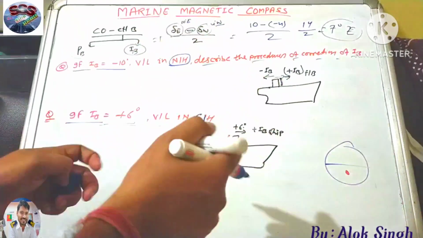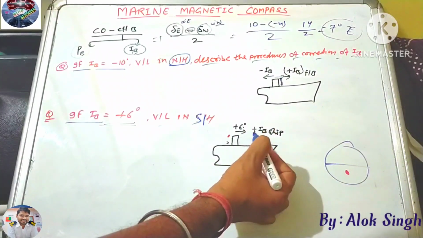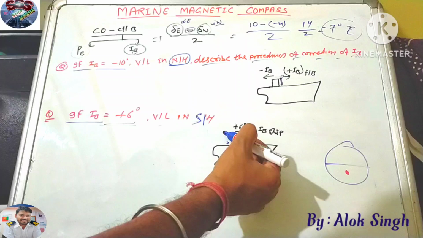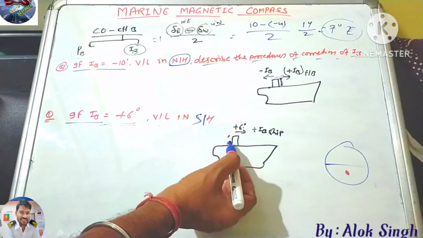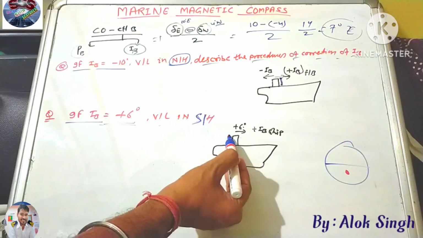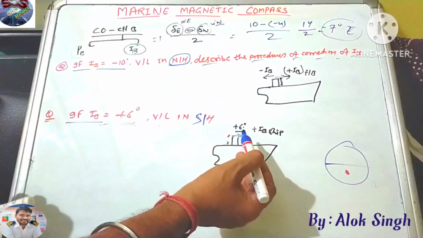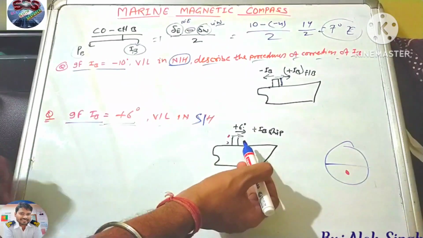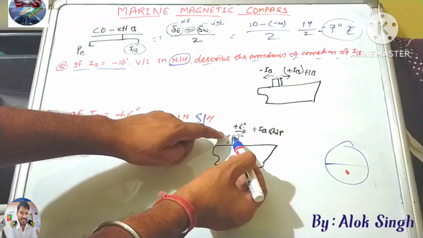Now where to put it? It is already plus, means the force is towards the forward. We require aft. So if we are in southern hemisphere and we put the flinder bar here, then which type of pole will form? Because it is in southern hemisphere, red will be on the top. So this red will also try to push it toward forward. So this will not cancel out, if we are putting it aft of the compass.